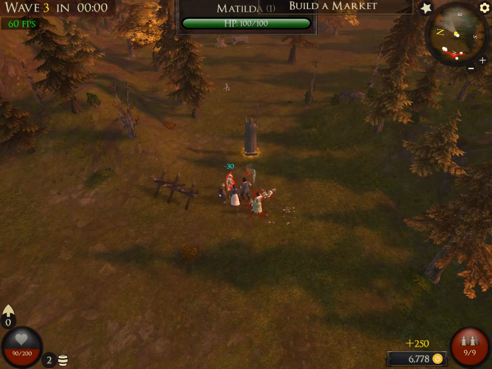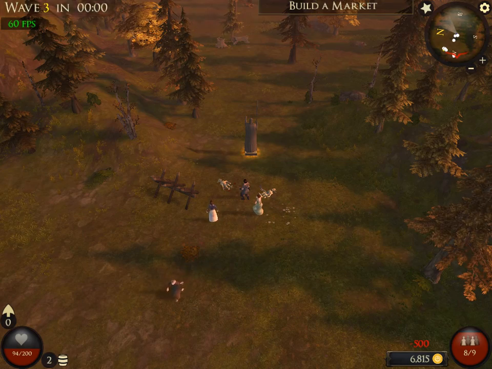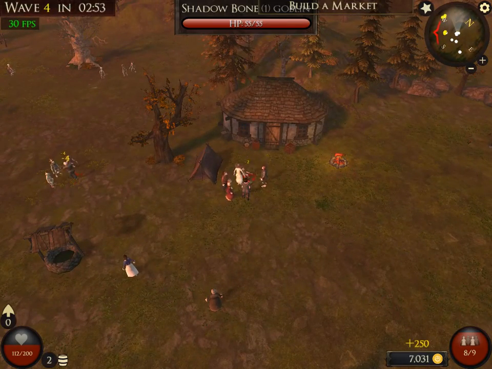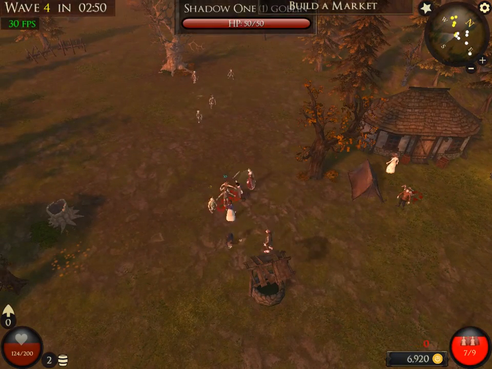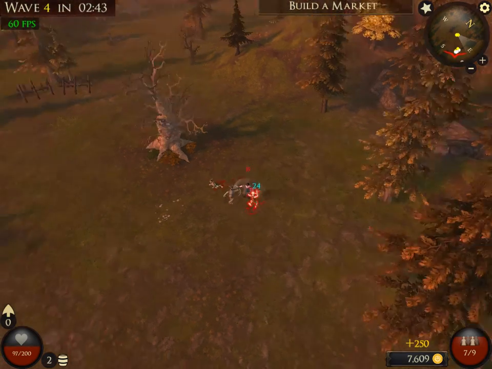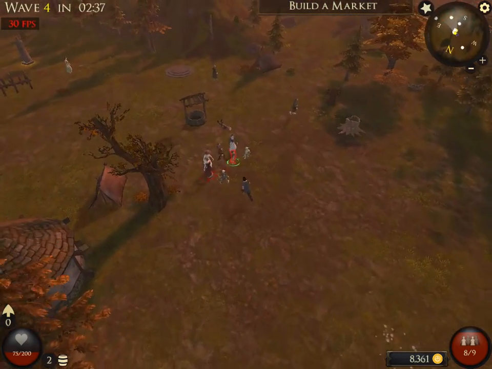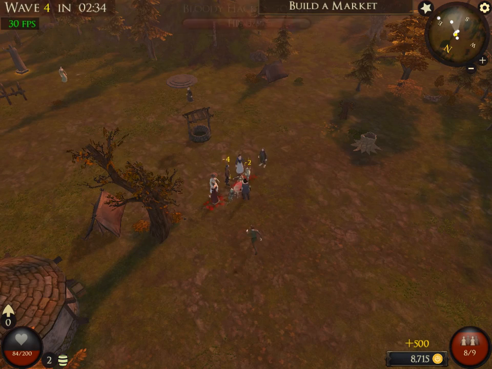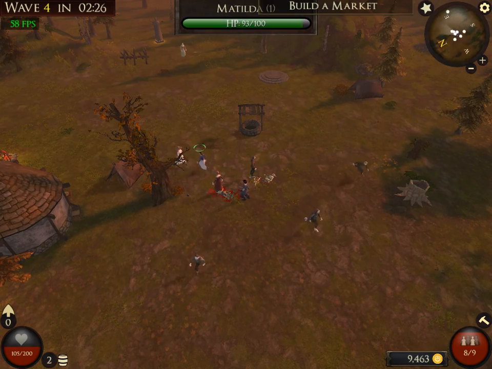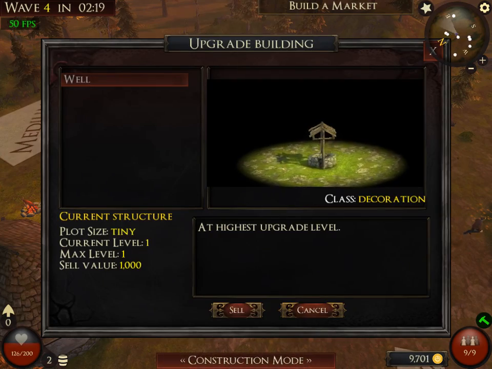Okay, I got 2 kegs. You guys make funny noises. My Shrine of Slow was doing nothing. Wait, why did I... Oh, God! Here we go. Where did you guys come from? You will feel my fury. Where? You're, like, murdering my people from behind me, and I didn't even know. Brom, you showed up out of nowhere. Your skills are incredible. Well, that was intense. Huh.